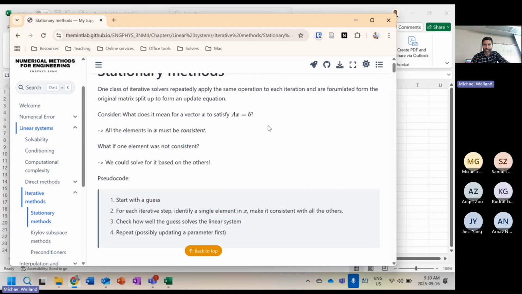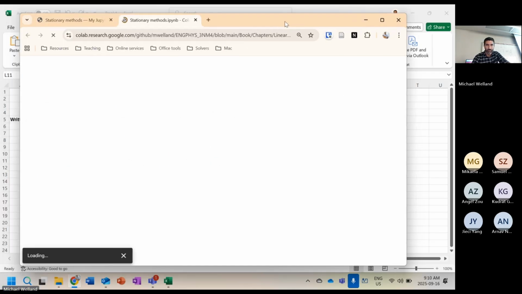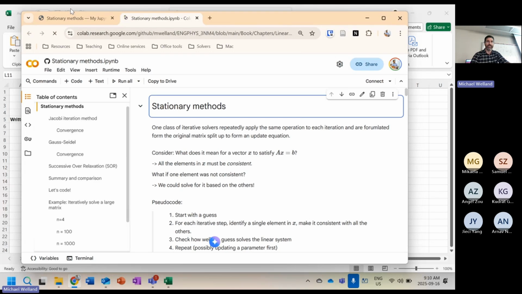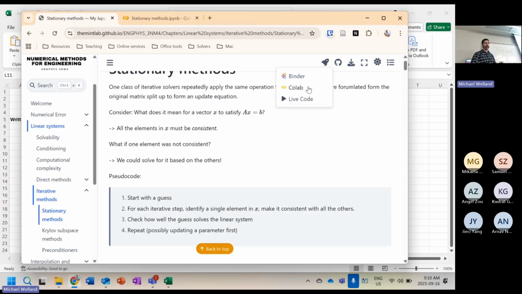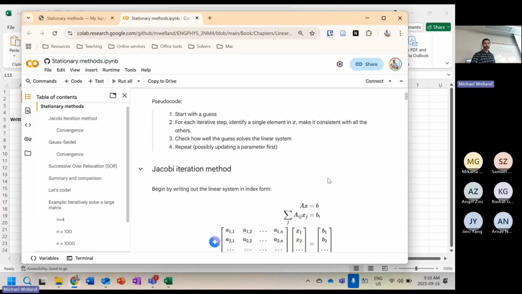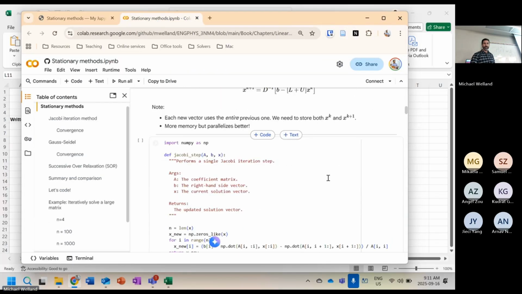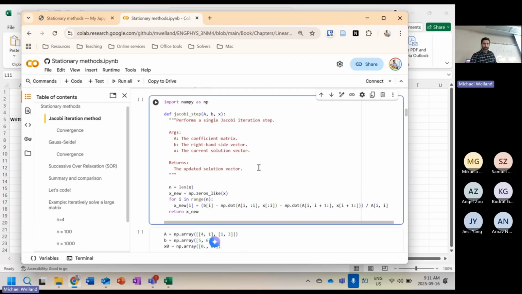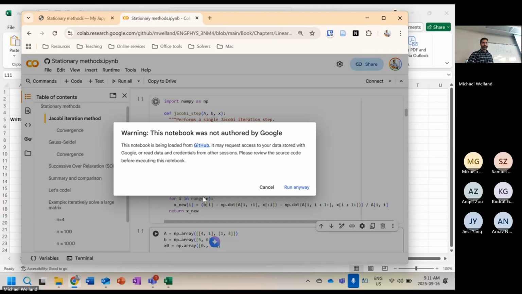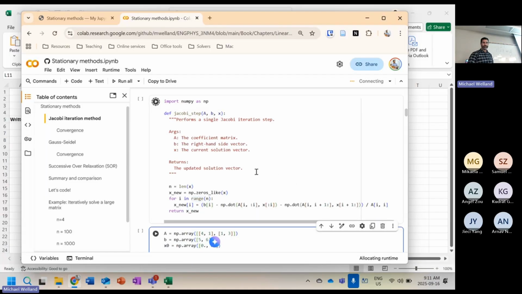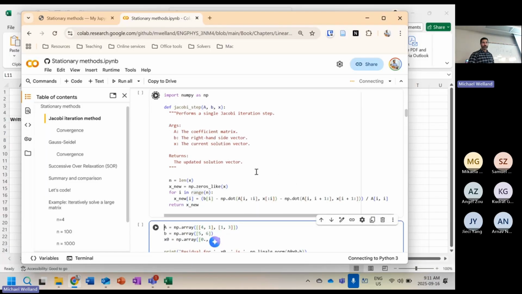You know what? I'm going to do this in Colab because a lot of these guys are actually running. If you didn't see what I just did there, click the rocket ship and go to Colab. And we're working on getting it into a more interactive form. Okay, so that whole matrix equation is encapsulated in here. Note that it's a loop. Loops and NumPy, bad. We're going with it anyway. Pedagogically, yes. Run anyway.